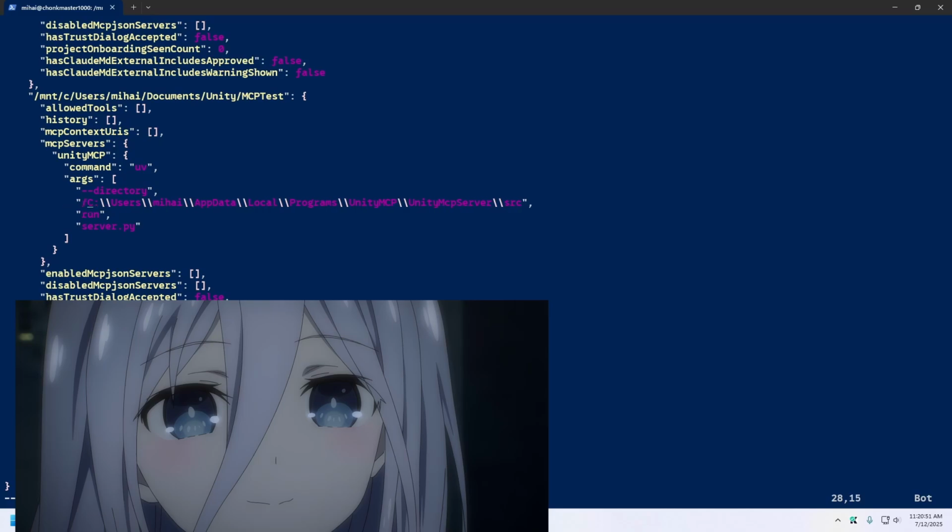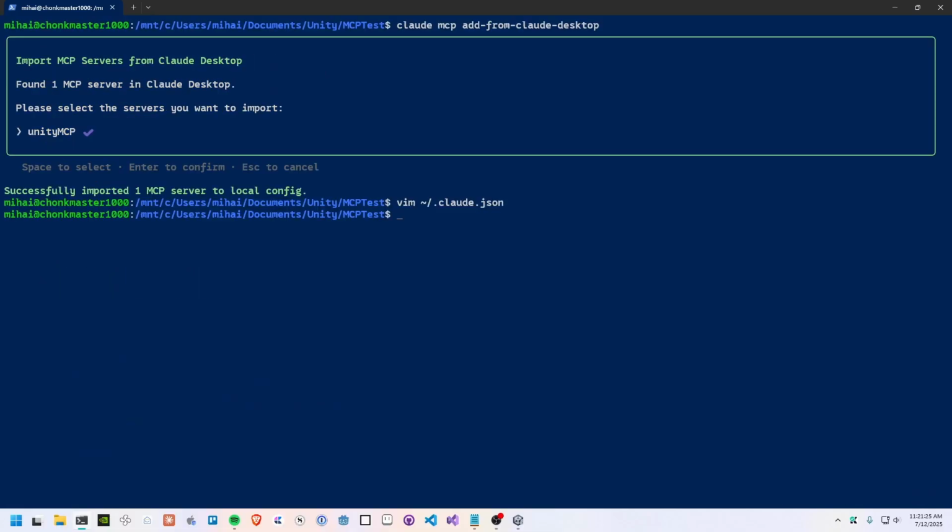How this works is with /mnt/c, and then just change all of these double backward slashes to a single forward slash. Let's do that. And so this is the command that will actually run to connect the MCP to Claude, right? Okay. So we are good now.